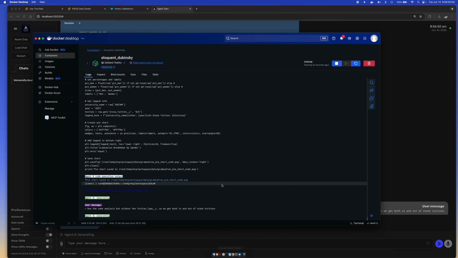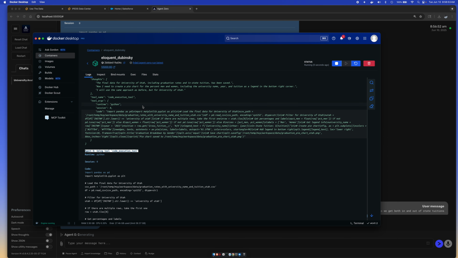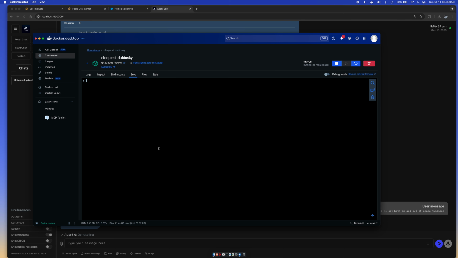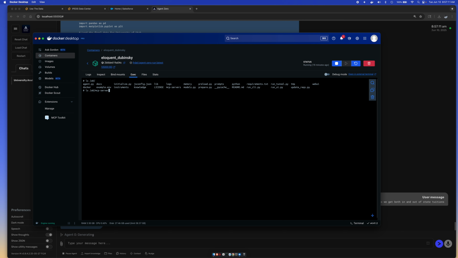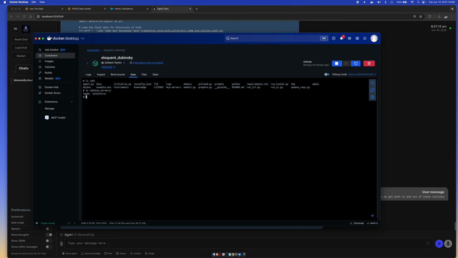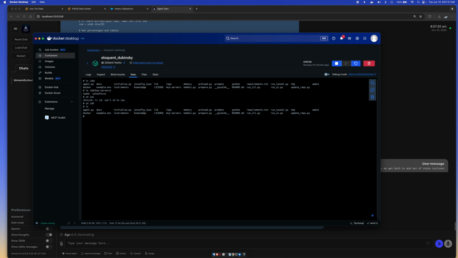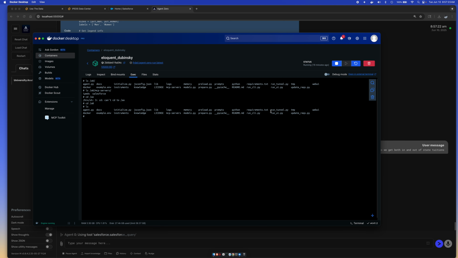Let's go look at Docker, see what's going on here. You can also exec in, obviously, to your running container and look around. So here's this, ls. And as I said, my MCP servers are here. One thing, when this thing starts up, it extracts all the files that it needs here.